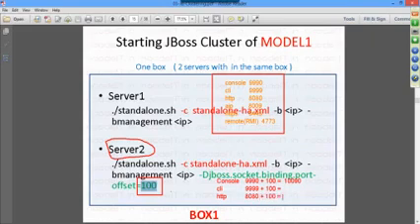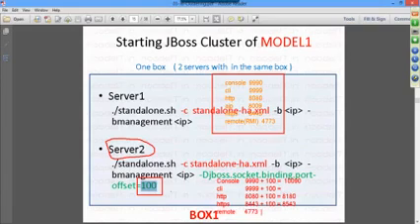This is easy, 8180. HTTPS is going to be 8443 plus 100. It's going to be 8543.